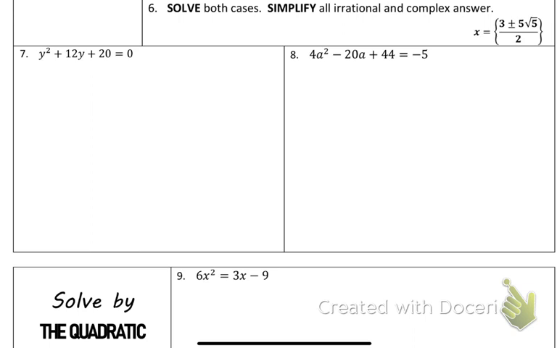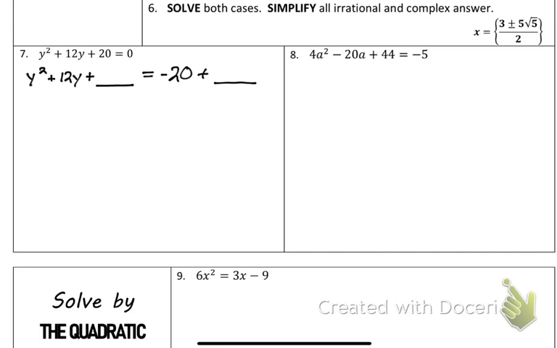But let's go through this one. Completing the square starts with you actually rewriting this with the 20 on the other side. And I'm going to add one caveat to that. When I rewrite this, I'm going to put a plus something. I'm going to leave a blank here purposefully. And that's going to equal a negative 20 plus something. To complete the square, you're basically factoring something. You're making something that's factorable, so it's just like x minus 2 times x minus 2. That's how it's completing the square, that you're creating the same thing twice.